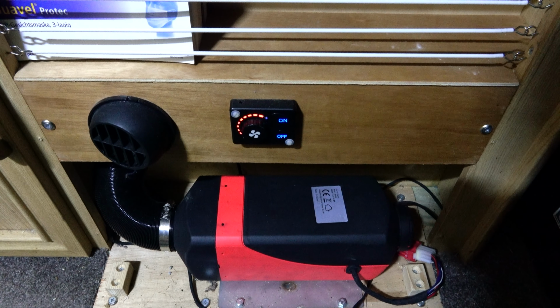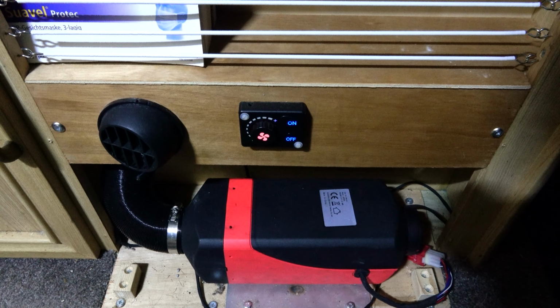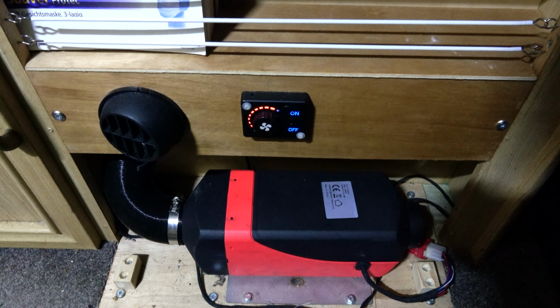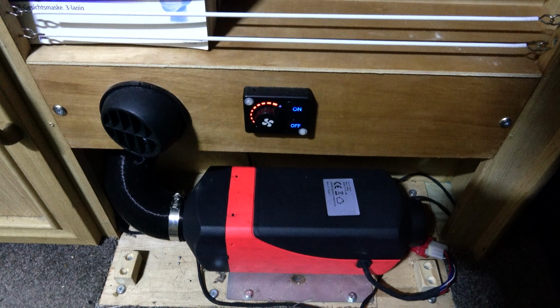Right, wonder what's going to happen. Now it is smelling pretty diesely out here, and it's still blowing pretty cold out of the vent. No, I'm afraid we've gone back to the fault code on that. The error flashing lights. Oh well, it was a nice thought, but I don't think just pressing the on button is going to really fix the problem here.